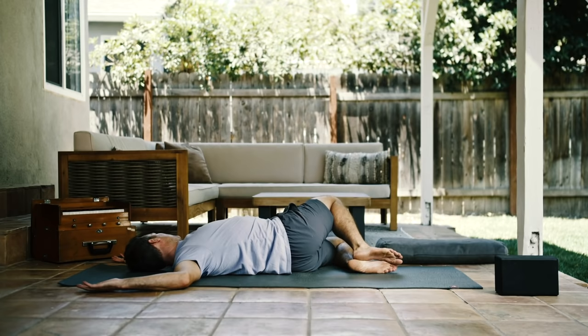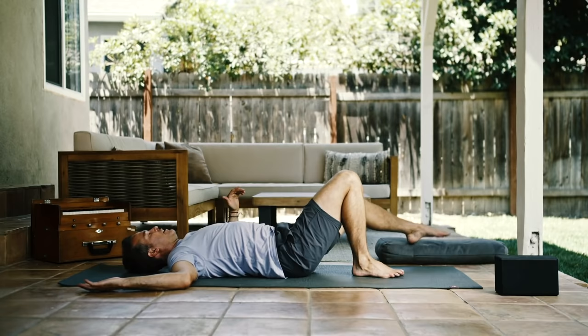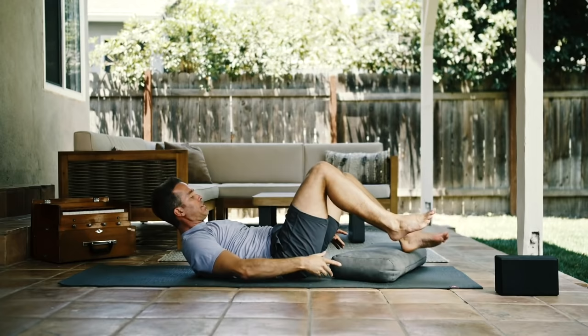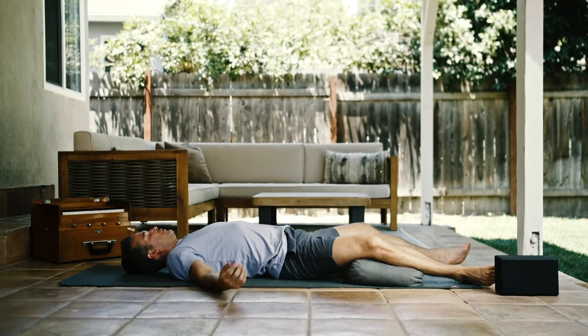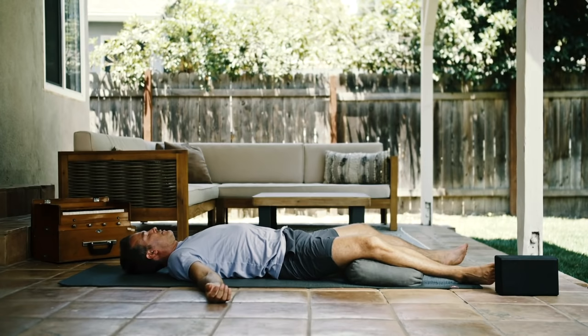Both knees all the way back up to neutral. And then from here, we'll come into our last final resting position, corpse pose. If you have a bolster, slide that underneath the knees. You can always use a pillow or a rolled up towel as well as an alternative. Sometimes that helps to deal with the lower back pain and sensation by having those knees slightly bent. Feel free to use that prop there if it's helpful.